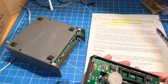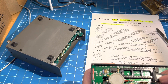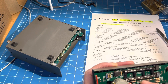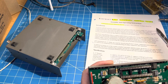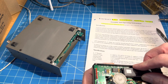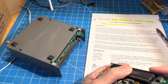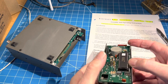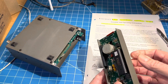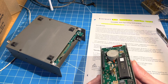Now we really need to pay attention to the socket and where pin 1 is. Wayne did a good job — pin 1 is labeled, pin 1 is the dot here. A lot of sockets will have an indentation on one end; this one has one on both ends, so we'll believe the pin 1 marking. We will put pin 1 in pin 1 and see if we can get it to drop in nicely. It looks like the pins are lining up nicely — that went in pretty well. So there's our firmware upgrade. You can see right down the edge of the chip that every pin went in — no legs are sticking out the side. Looks good.